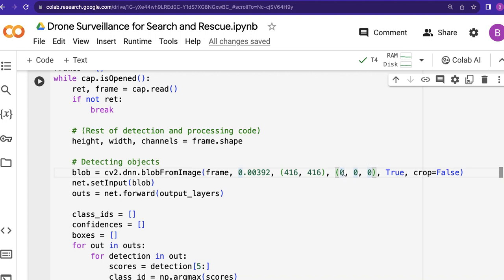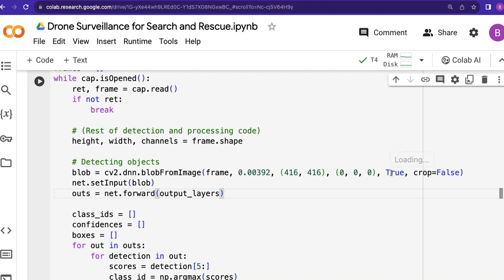But if there are some values, like here, instead of 0 we have 100, that means from the red and green components of the pixels in that image we will be subtracting 100. If I have some other value, I'll subtract that value from the green component, and so on and so forth. So this is called mean subtraction, just for normalizing the pixels.